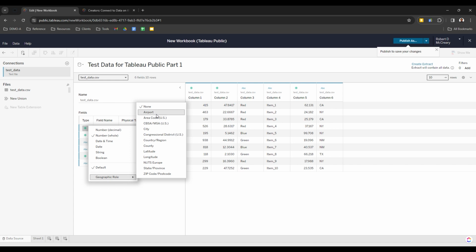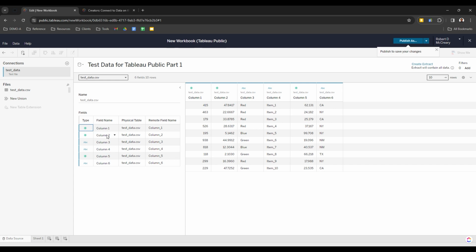So for example, if you have names of airports, like the John F. Kennedy Airport, I forget where it is, but I've been there. Or an area code, city, etc., all the way down to zip codes, which we're going to use for column 5. You could also access the data type and change it from the table view as well.